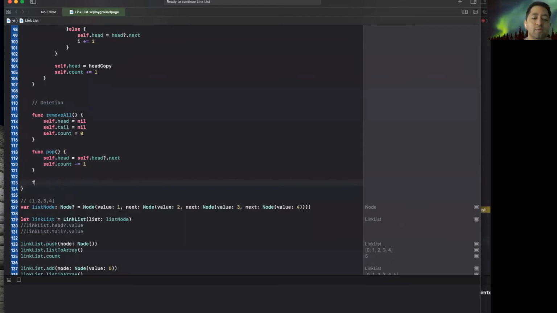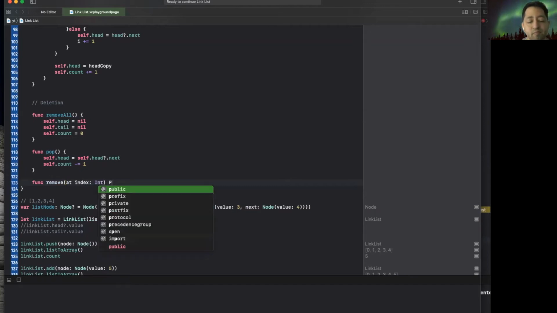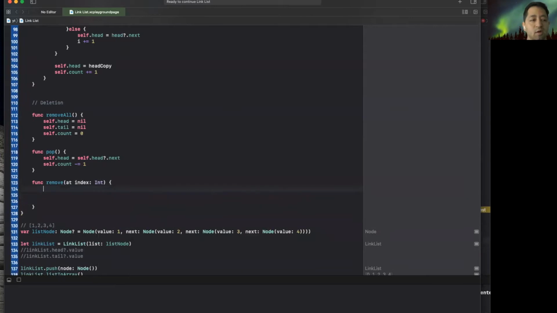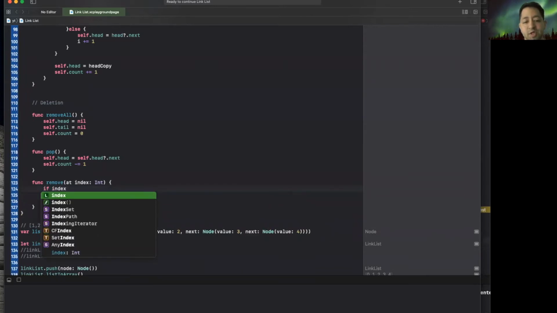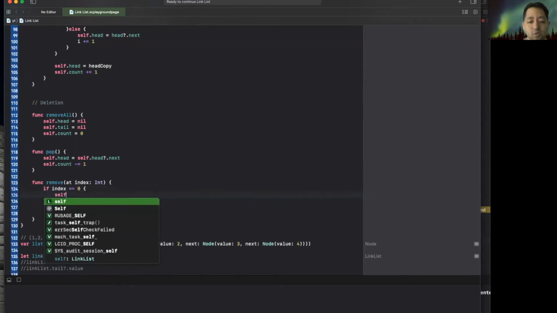The next one we'll be calling remove. It's going to take a parameter index, type int. It's not going to return anything. The first thing I want to do is check if index is equal to 0, that way we can just do a pop.